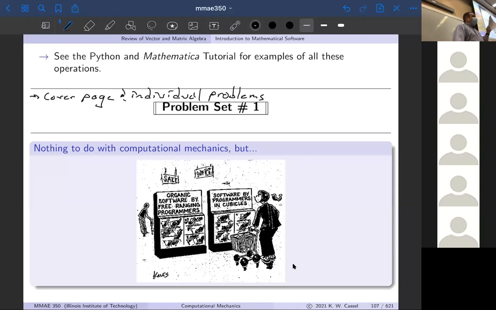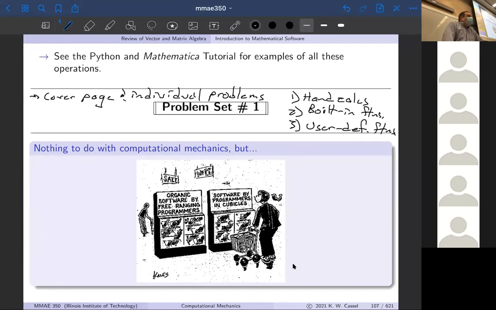If I don't say anything in the problem statement, then you're going to use MATLAB or Python to complete the problem. But also read the problem statements carefully. In problem one, I say, do these operations by hand. So now I'm going to write those out, or maybe it's in a Jupyter notebook, but I'm going to do them by hand, not using built-in functions in Python. So there are basically three possibilities: hand calculations, built-in functions, and user-defined functions, which I've talked about briefly before. Those are the things you should look for.